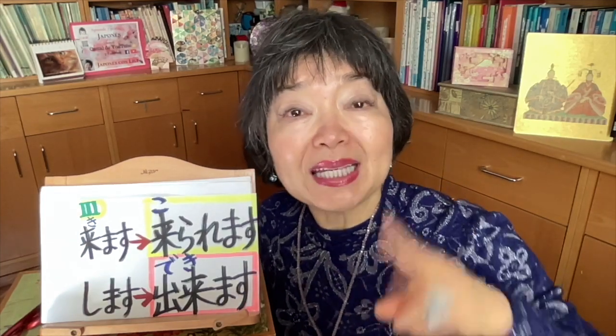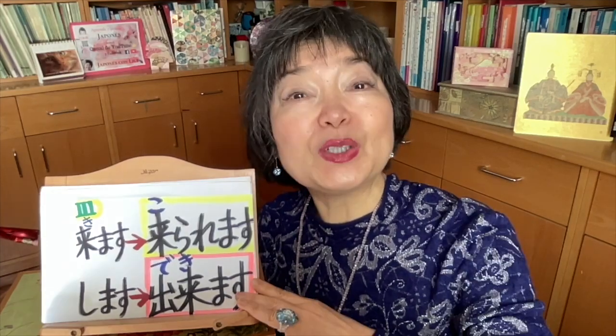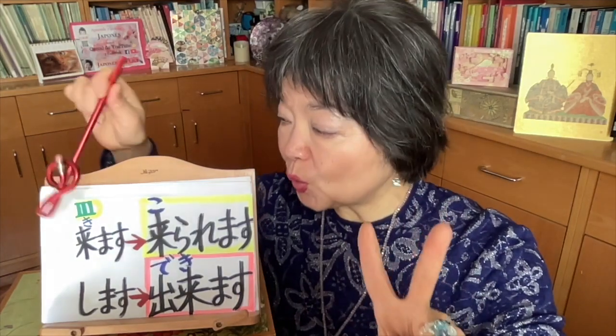You know we've got 3 groups of verbs in Japanese. The first group, second group, and the third group. And the third group, there are only 2 verbs. This is irregular, so you must memorize them. So we're going to learn at first the 3, and then the 2, and 1, okay? Then the first one is the third group. In group 3, there are only these 2 words.